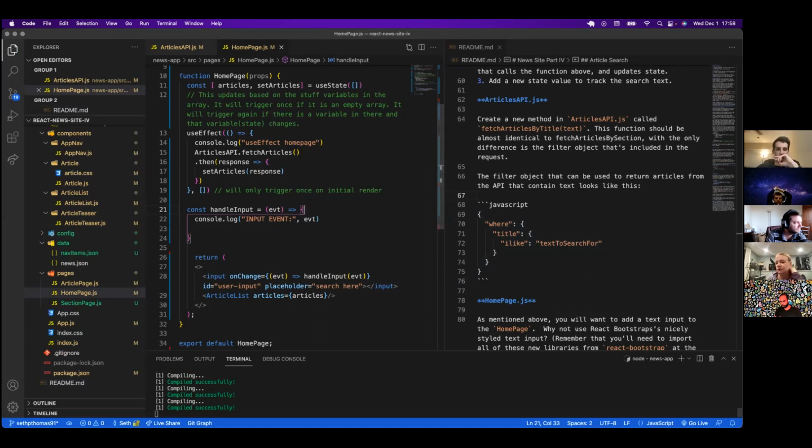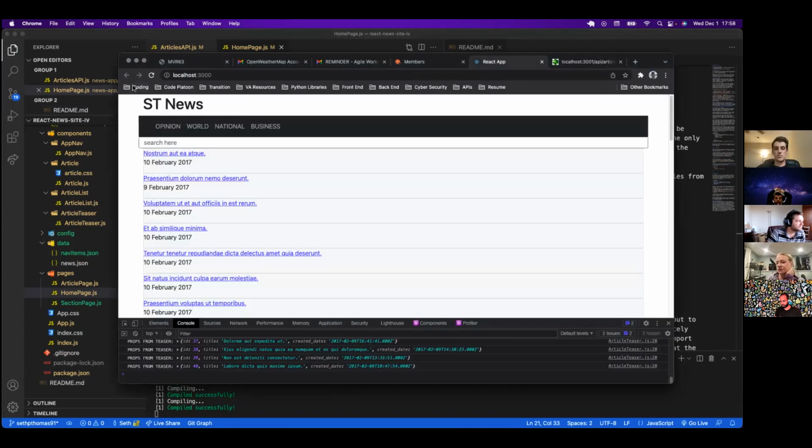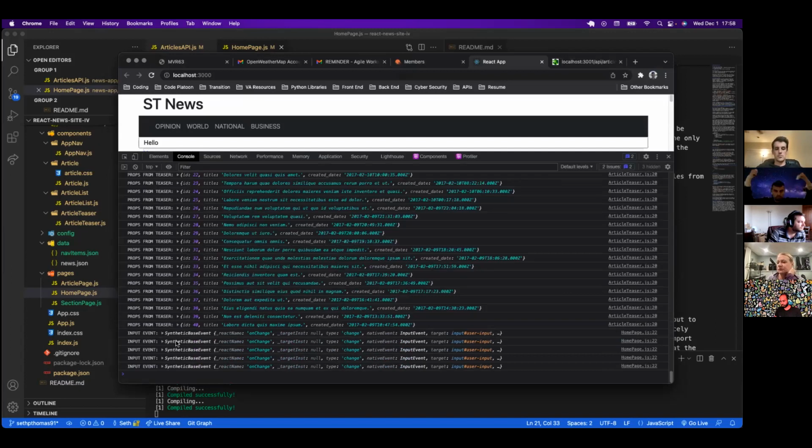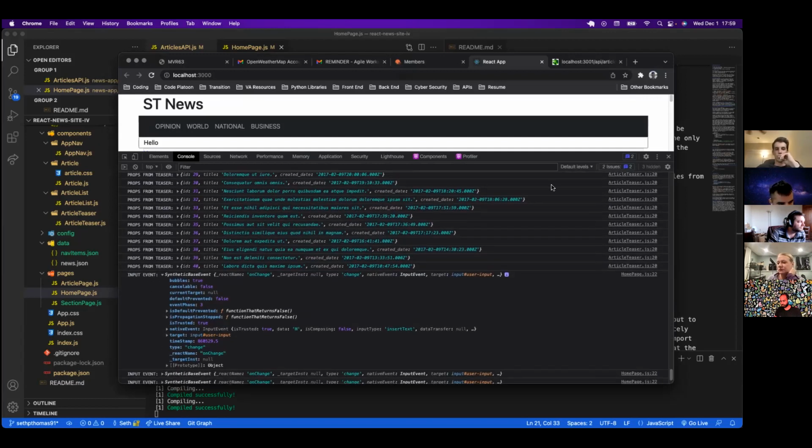Let's inspect it here, piece by piece. Going back to the HTML, this event happens for pretty much anything we're doing. We have our input here that Seth added. We're typing hello, and notice we get this input event that has a lot of items in it. Here, this is all the information that's contained in it. A lot of it I've never really dealt with. But the key thing here is there's something called currentTarget, and there's also something called target.